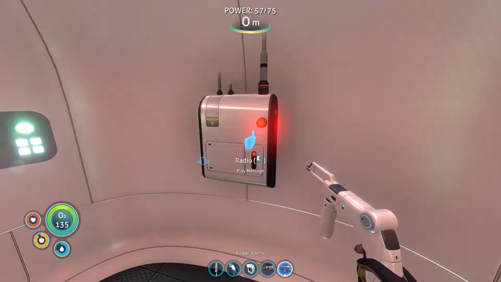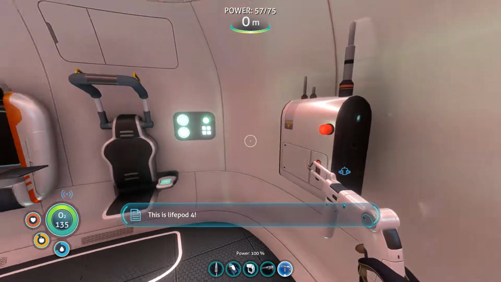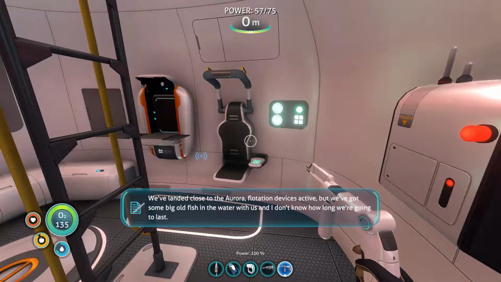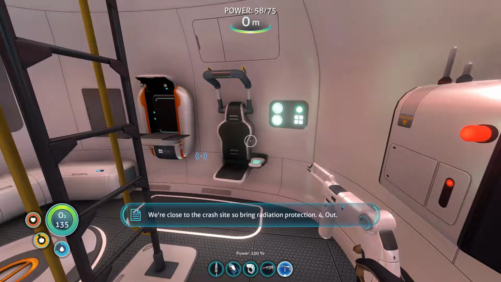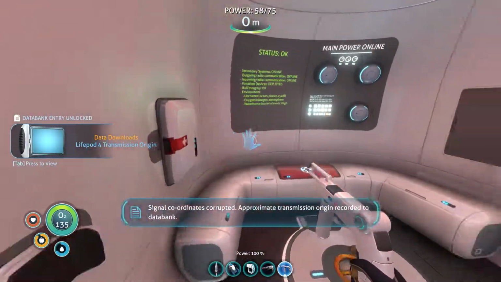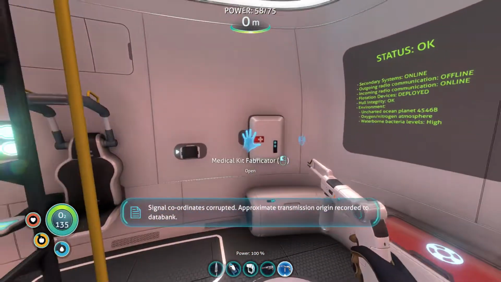Let's check this too. This is Ep.4. We've landed close to the Aurora. Flotation device is active, but we've got some big old fish in the water with us, and I don't know how long we're going to last. We're close to the crash site, so bring radiation protection. 4 out. Signal coordinates corrupted. Approximate transmission origin recorded to databank.